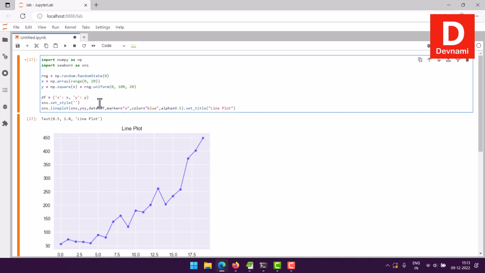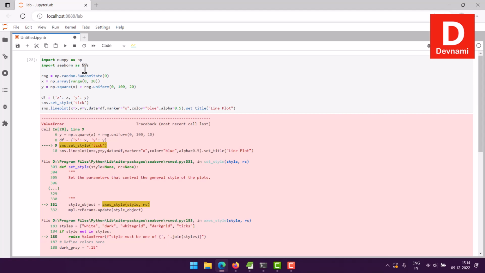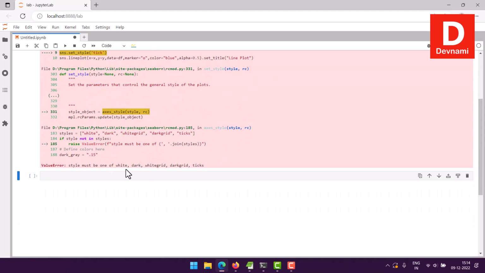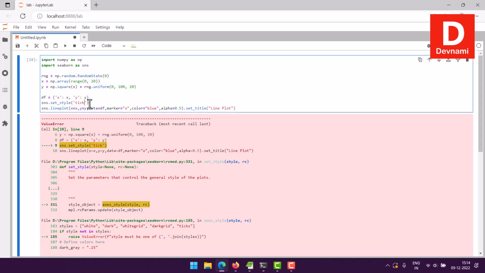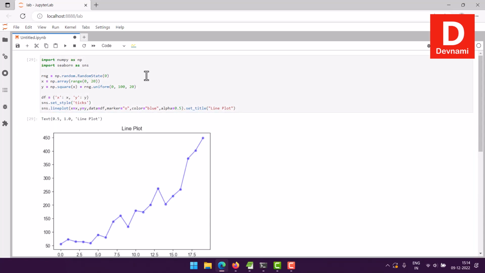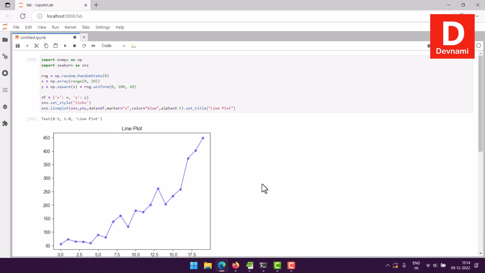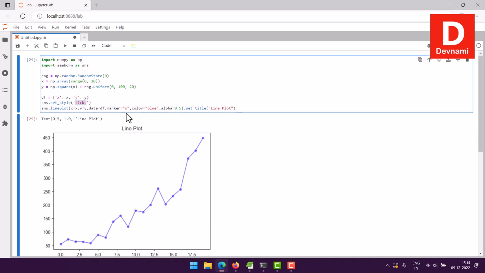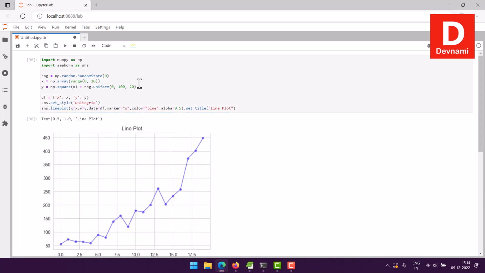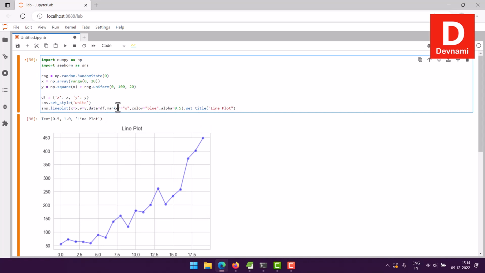So we will try and remove this, then we will add the tick option, and you run this, and it seems like tick is not acceptable. Ticks is there, so we will add that. Yes, and ticks look something like a clean one. Not sure, it would require some other data for it to be visible. Then there is also whitegrid, so let's see how it looks. Okay, so whitegrid and darkgrid look good, and there is plain white as well, so return back to the normal.